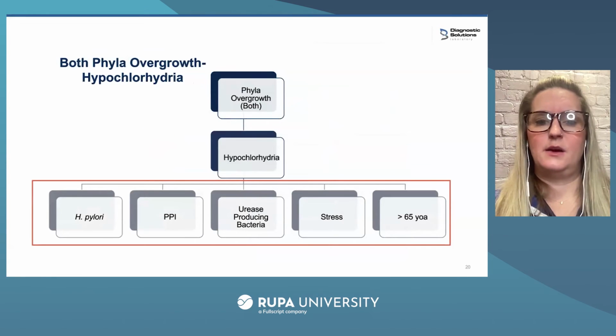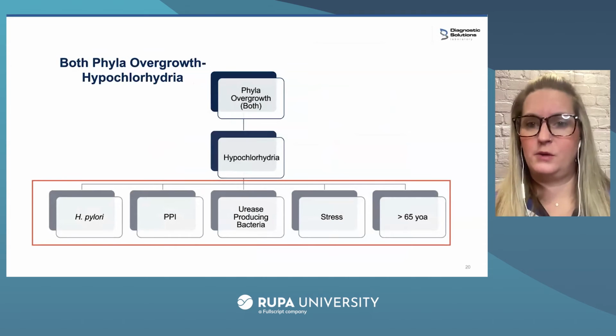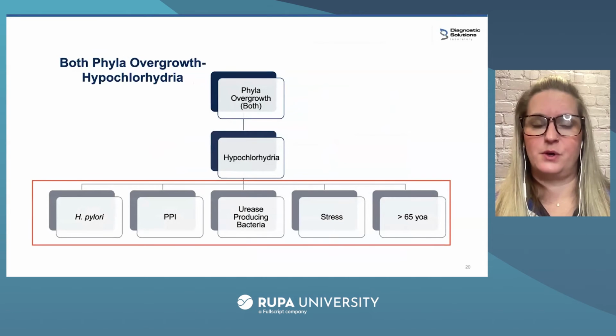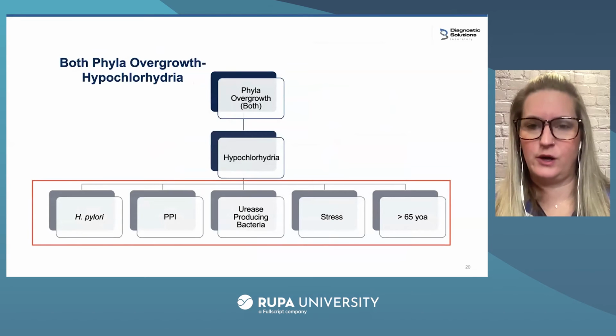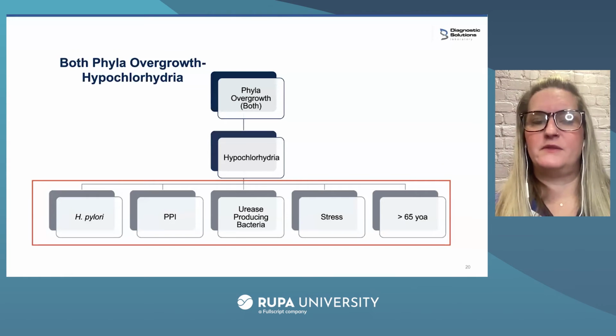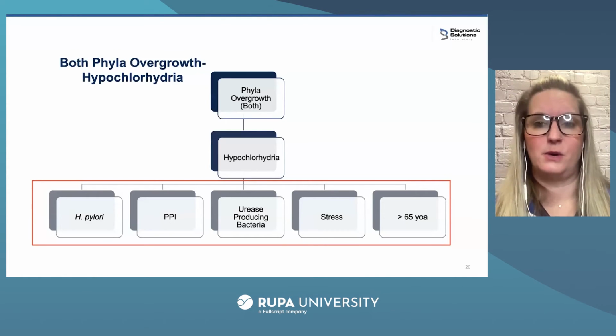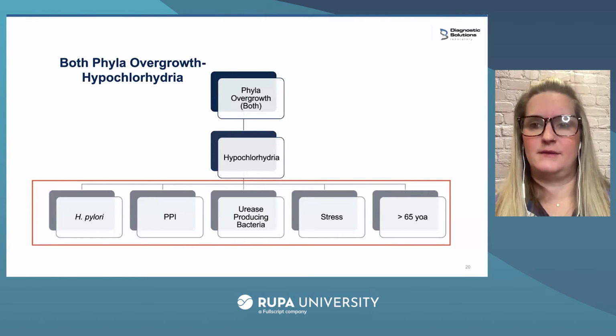So you will see one of the main issues is, okay, if we do have hypochlorhydria, if we do have this low stomach acid production, what could be causing it? Well, for kids, it could be a number of things. It could be H. pylori, which is something that I'm always on the lookout for, because roughly 50 to 60% of children could have H. pylori, but only 20 to 30% are going to have symptoms. So a lot of the times they don't have symptoms.